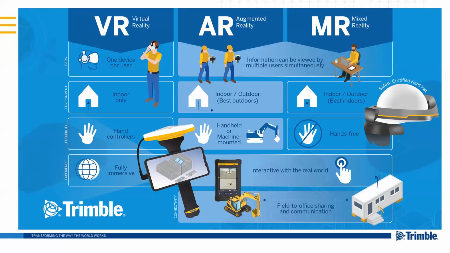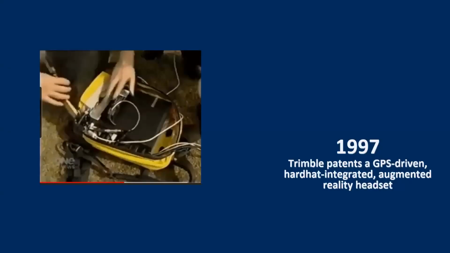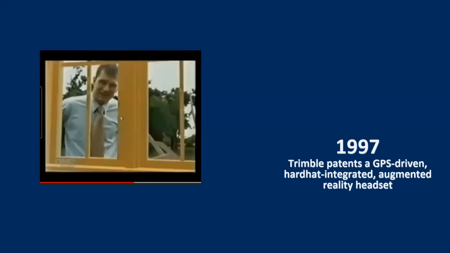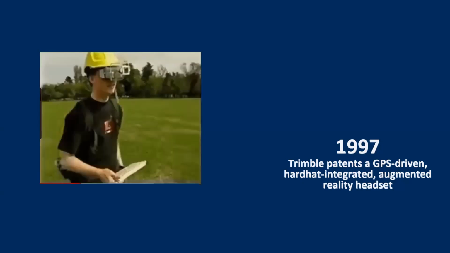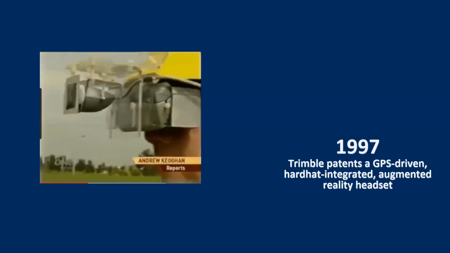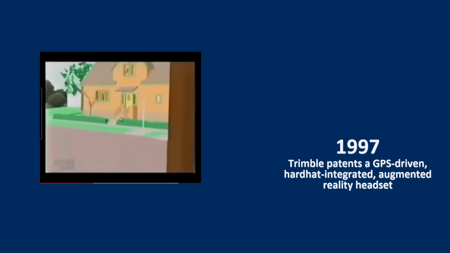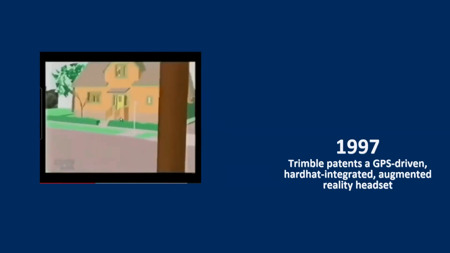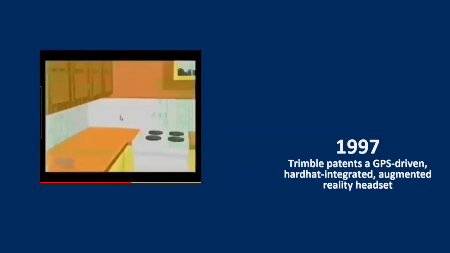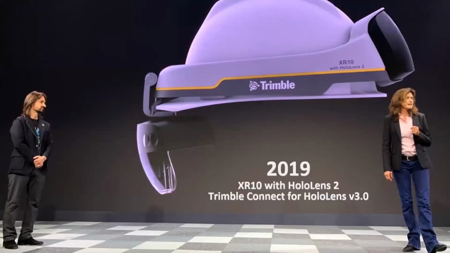We are talking about something called mixed reality. We are bringing both of them together as a solution, looking at the best case scenarios for indoor and outdoor. In 1997, this was basically done by Trimble way back, but it was still a hard hat. It was pretty heavy equipment and they needed to redesign. So 1997 is when we patented this entire exercise of having the VR come to us. In 2019, Trimble basically hugged on. So we are talking about 20 years of innovation on the whole thing, and they come out with HoloLens 2.